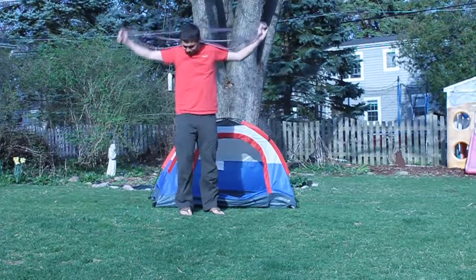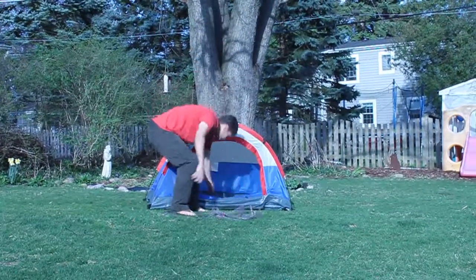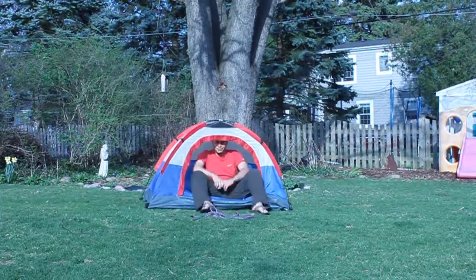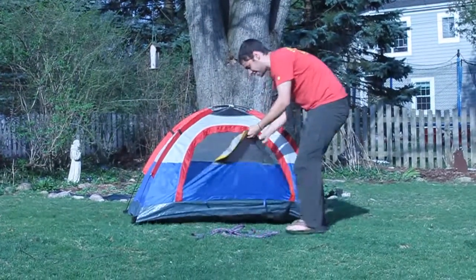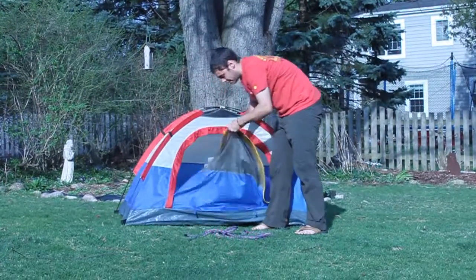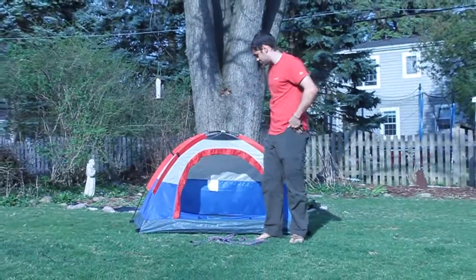It comes fully equipped with a very stable A-frame design, and a full door that folds down so you can sit inside your tent. And if it gets really windy and cold, the door comes up. But when it's warm outside, you can pull this down and have extra mesh in your door to stay nice and dry.